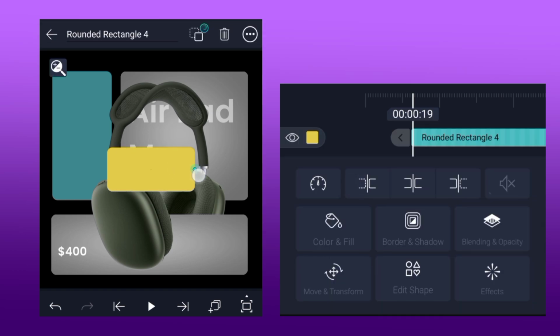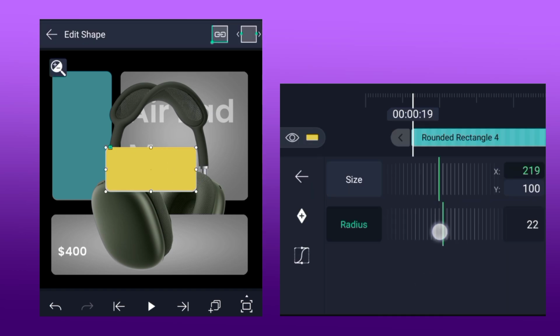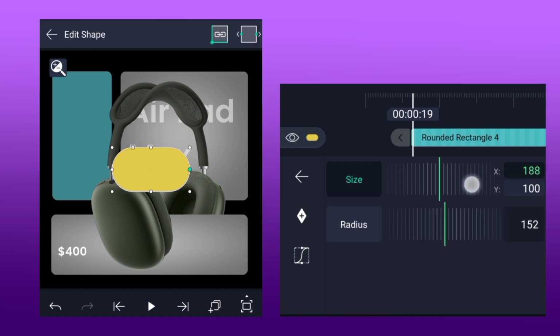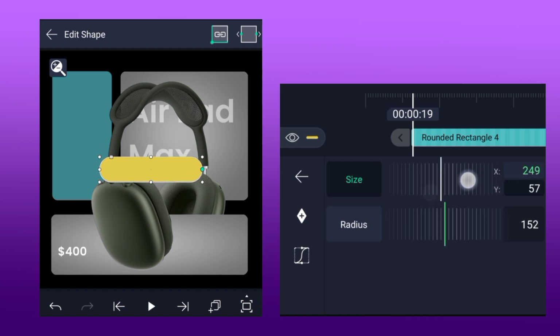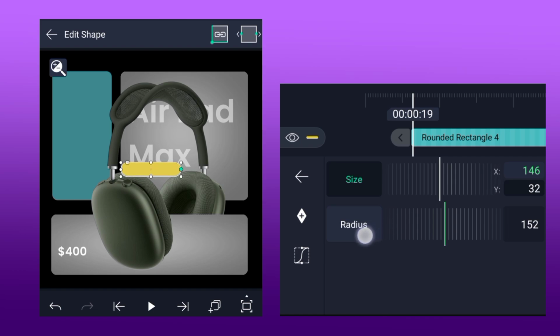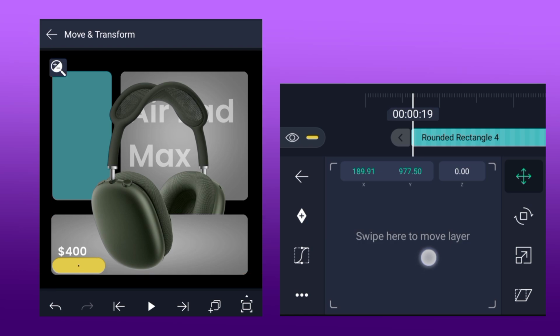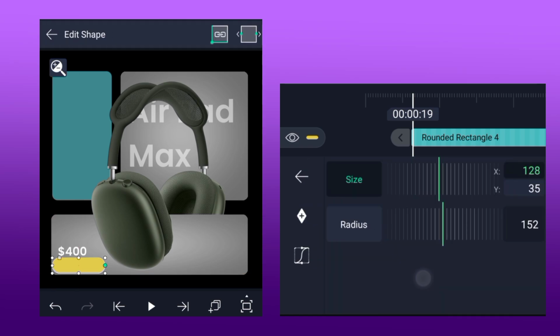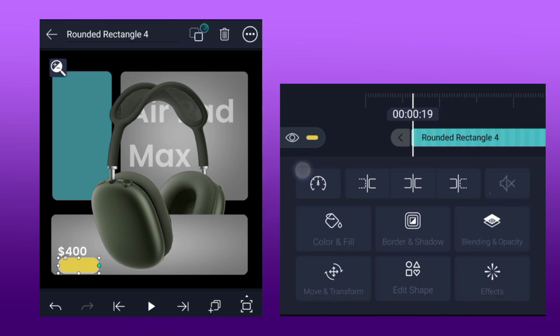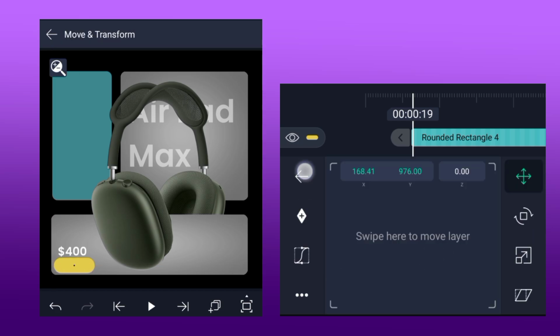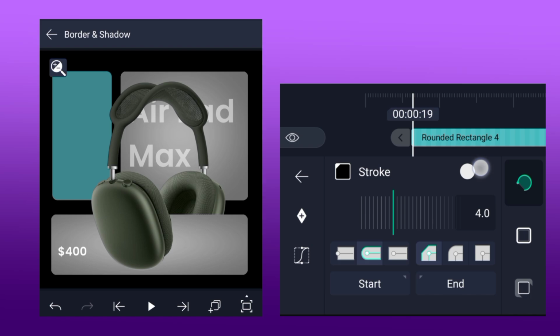Click the plus icon and add one more rectangle layer. Set the position and scaling according to me. Click the stroke icon and enable the stroke.